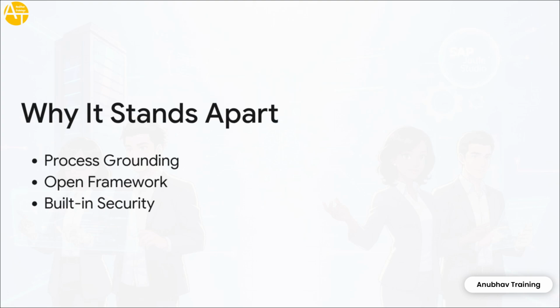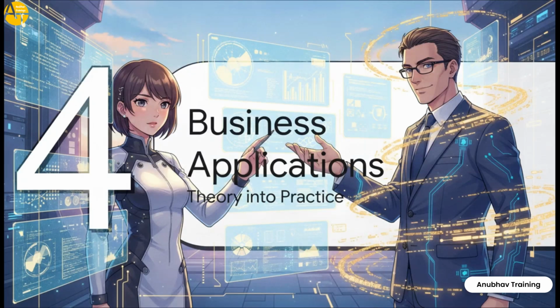Second, it's an open and extensible framework. You can easily connect to third-party APIs like external weather systems or supplier software, meaning your AI works seamlessly across your entire tech landscape. And third, security and compliance by design. You get built-in data masking right out of the gate, giving you full visibility into how agents make decisions while keeping everything totally compliant.